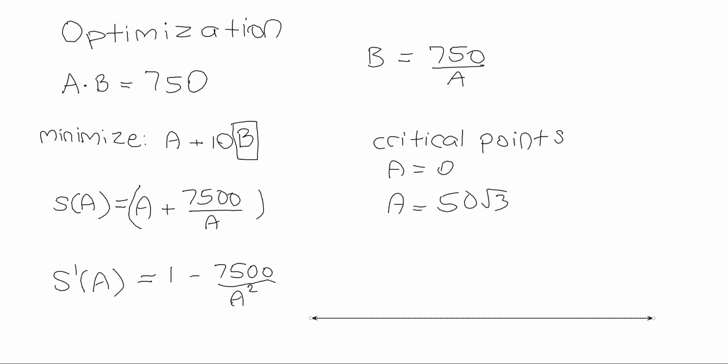So we want to make a sign chart for the derivative, a sign chart for s prime of a. And the reason why we want to do this is because it allows us to determine where our function is increasing and where our function is decreasing. If we had a graph, it would be easy to tell. If we had, I don't know, maybe something like this, we could tell that our derivative is 0 right here.